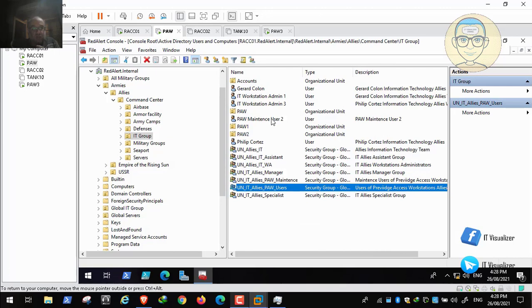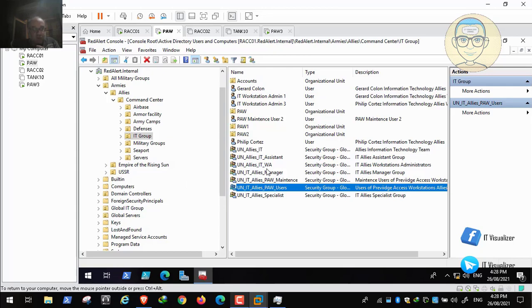Here we will have another group called PAW maintenance or PAW admins. There is a user in this group which is the PAW maintenance user. This is the local administrator on PAW. So we need to also log in and see if I can be a local administrator on the PAW. And by the way, as we said before, we have set 3 users: IT Workstation Admin 2, Kelvin McDonald, and the PAW maintenance user. All of these 3 users have access to the PAW, but with different rights.